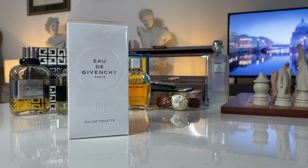Perfumer for this one, Francois Demachy, the man behind many of the modern Dior releases, the reformulated versions of the Dior Homme line, which came out in the sort of 2011 onwards period, and a fantastic 2013 release, I think it was, or 2012, wasn't it? Which was Eau Sauvage Parfum. He did that one, and many other things, I believe, including Sauvage, the rather modern fragrance that so many people enjoy wearing nowadays. But here's Eau de Givenchy.